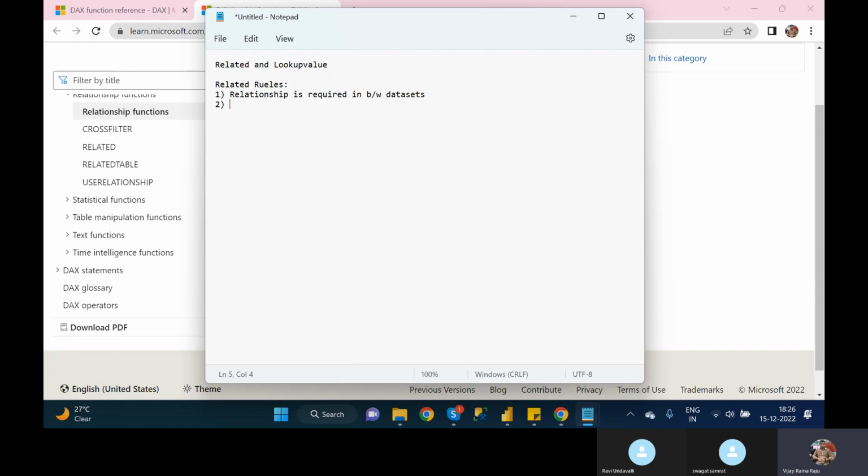Another rule is cardinality must and should be one to many, many to one, comma, many to many.